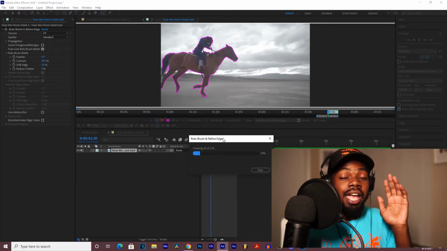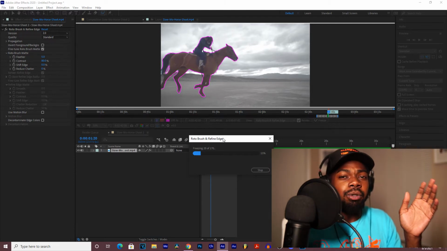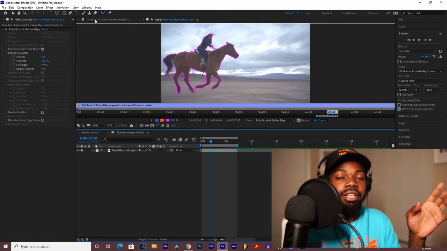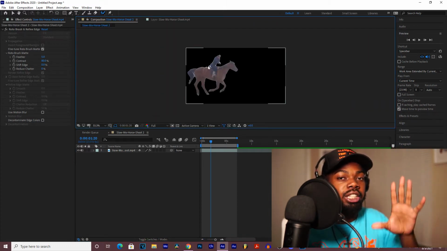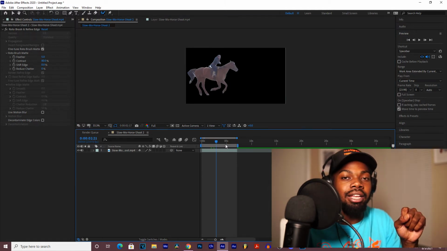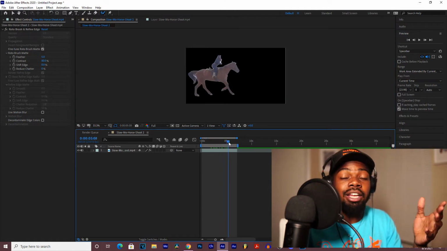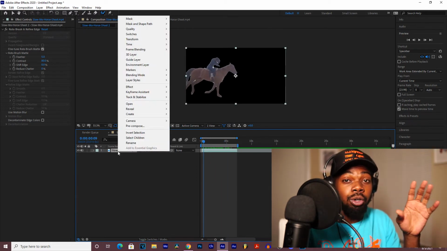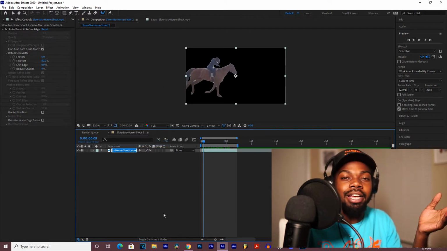But anyway, after you're done freezing your frame, what you want to do is go back to the composition tab, and if you notice in the composition tab that your subject is now a transparent layer, right click on that and rename that layer. Sometimes I'll rename that layer roto or horse, or mainly if I know that's the rotoscope and that's the transparent layer, I'll just keep it as roto just so I know, for organization purposes.